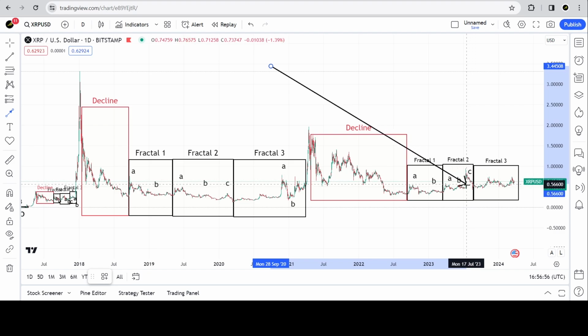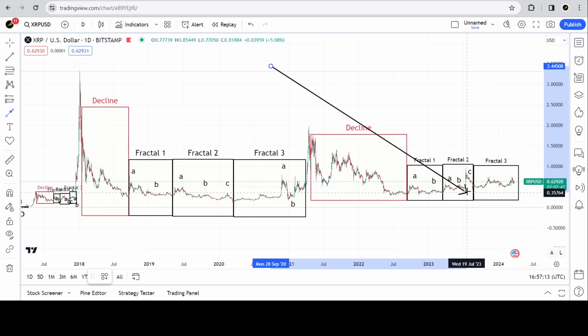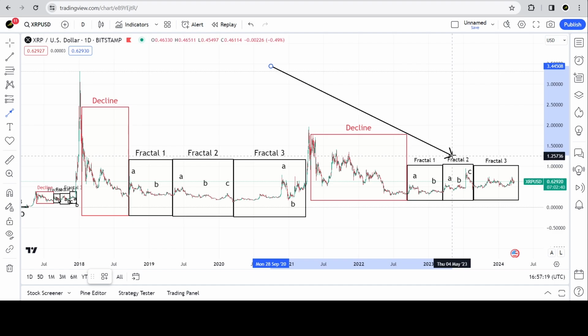Notice how this wave C is much higher than this wave C. Well, that is due to the timing, height, and depth being unique every single time a fractal repeats. So the basic idea of the fractal repeats, the wave in this case, but the timing, the height, and the depth is going to be different every single time, so it allows for some originality even though the basic idea is being carried out.